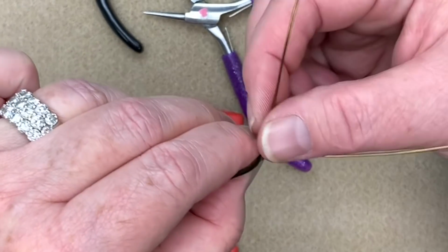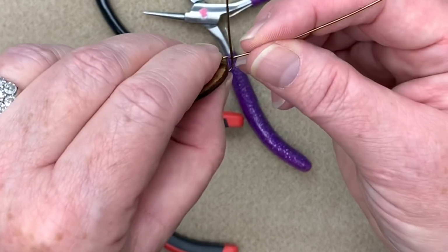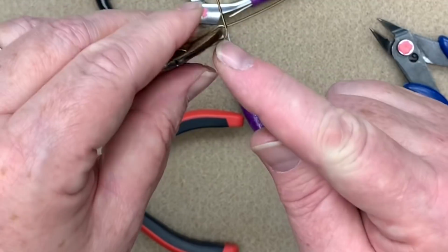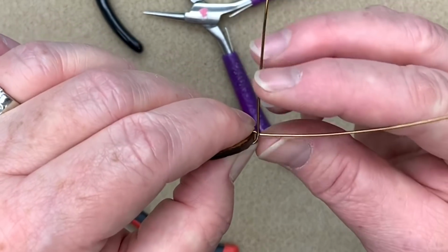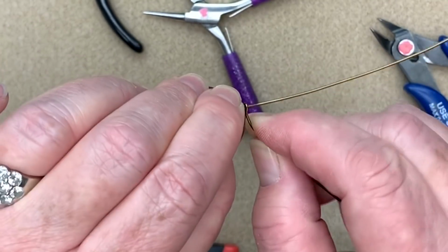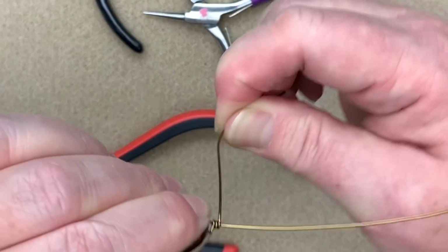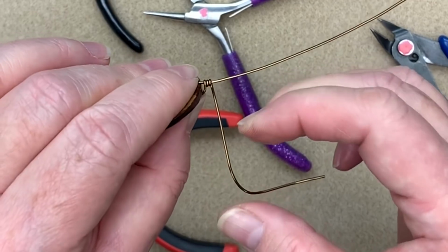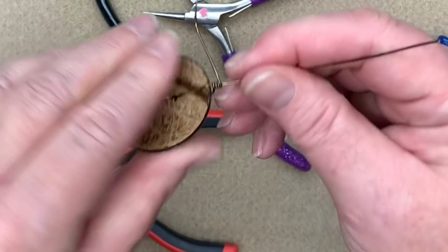So now I'm going to take this wire here that's on top and I'm going to wrap it around. Now I'm going to squish this with my fingers. I don't want to use tools on top of here because I don't want to damage the wire. And this wire is fairly soft, so I think we're going to be okay. So I'm going to wrap that around and I'm going to bring that about 3 times. And you can see that it wraps quite easily there. And then I'm going to bring it to the back and I'm going to give it a little trim.